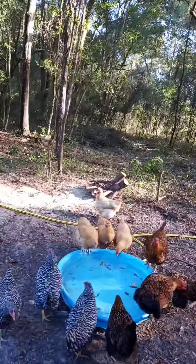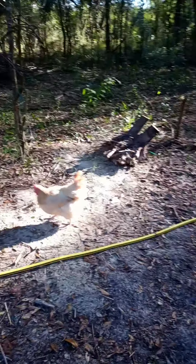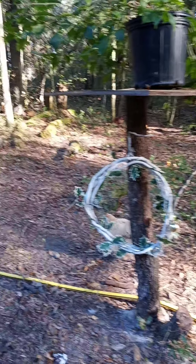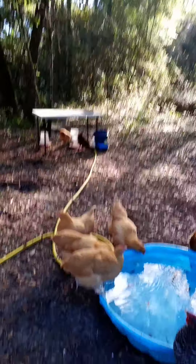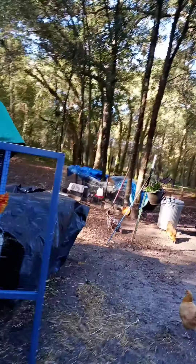We started raising some little baby chickens, and then I realized there are other chickens out there — there are Buff Orpingtons. This is one of my older buffs; she turned white when she molted the second time around, her molted feathers came in white. And these are younger buffs. So we had this little tiny coop — it didn't have the run. This was donated to us, to our little dream, and we started out small. Then we added this run that you see here.